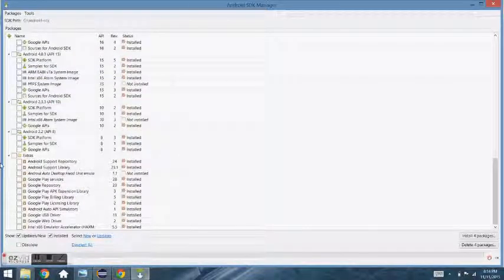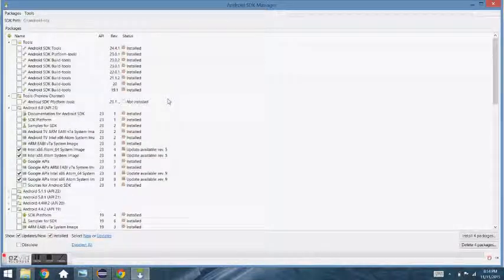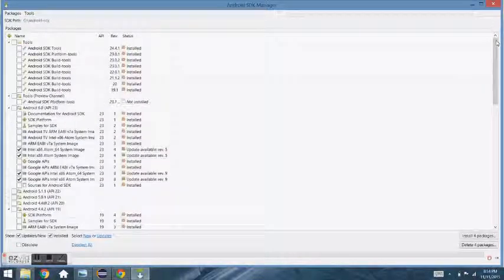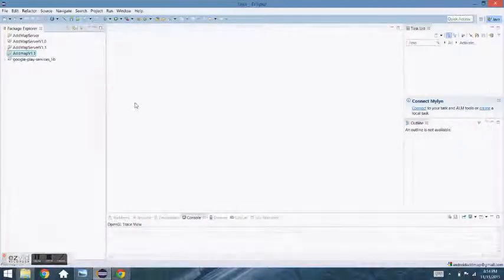I installed almost everything. It's going to take a long time, so go ahead and install whatever you want, and once you're done you can close the window. So I installed the packages, and we are done with the Android SDK.